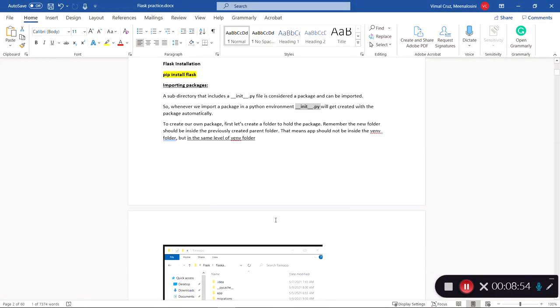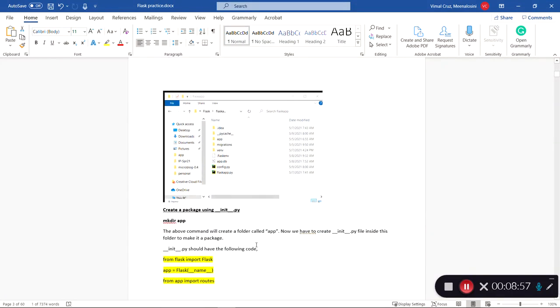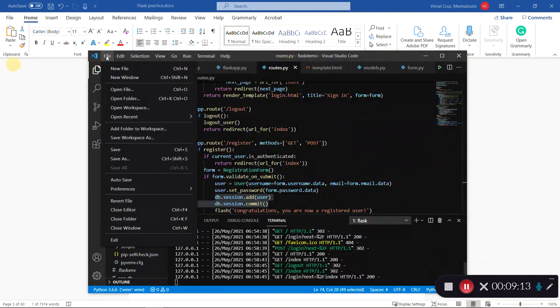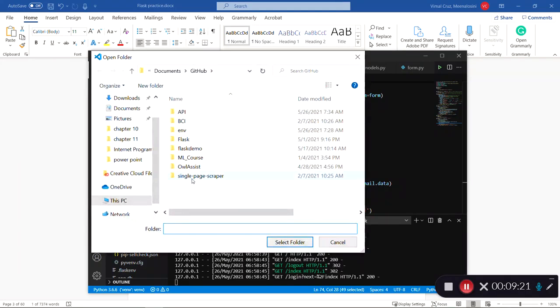So we have created an app folder, at the same level as the env folder, right? Now we have to create a package by creating this package file. I'm going to open my IDE. I'm using Visual Studio Code.